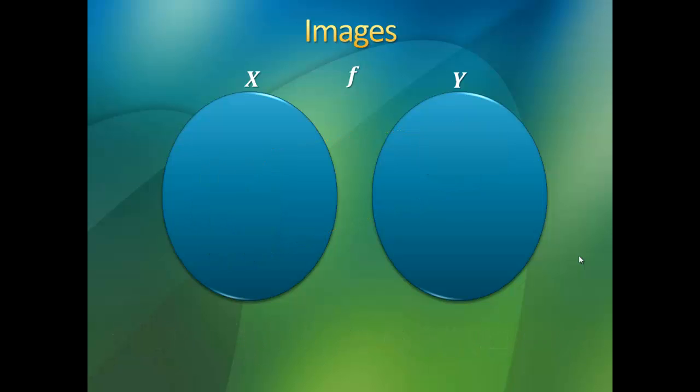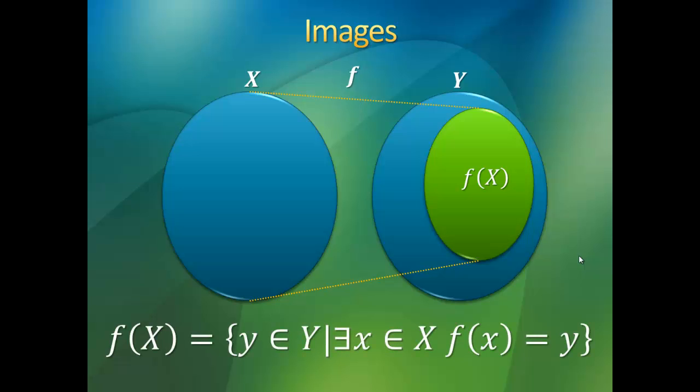We can extend our concept of the image just a hair further. If we can talk about the image of a subset of our domain, since any set is a subset of itself, it's inevitable that we talk about the image of the entire domain. As you'd expect, right from the previous definition, the image of our entire set X under f is the set of all elements of Y that are mapped to by some element of X. Or, again using set builder notation, f of X is the set of all little y in Y for which there exists a little x in X such that f of little x equals little y.